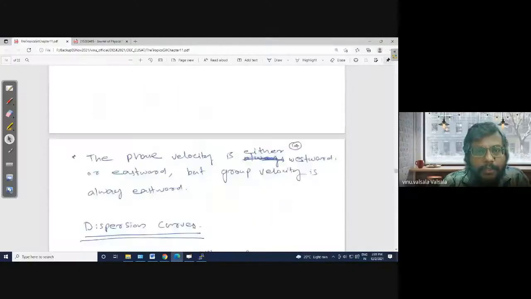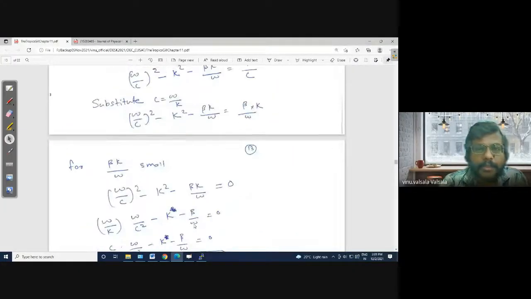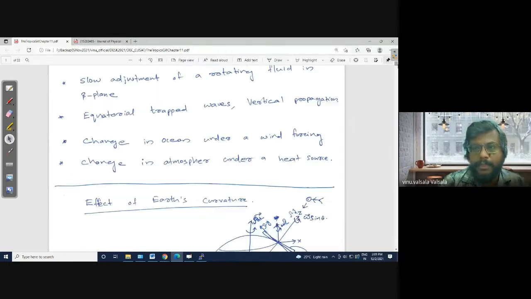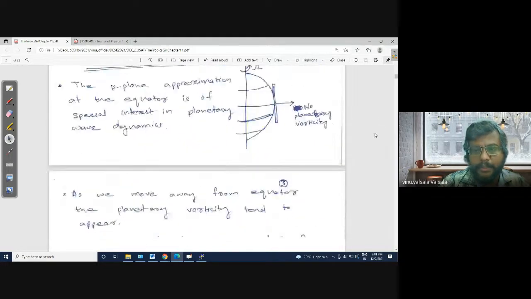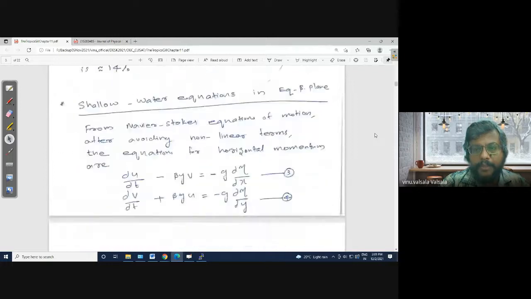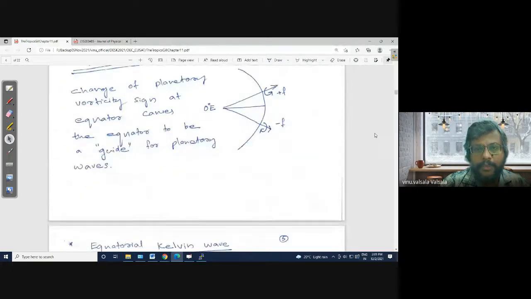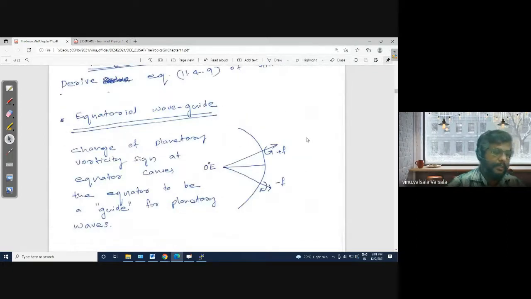So we were looking at the tropical dynamics. The essence of tropical dynamics is that the dynamics is confined within the tropics due to a very fundamental reason. I begin with that, and a reason which we say is that the planetary vorticity changes sign or direction at the equator, which causes some restoration potential for dynamics to get confined within the tropics.